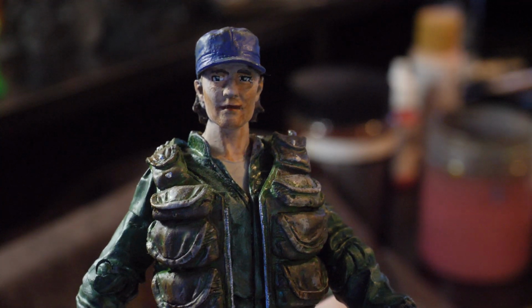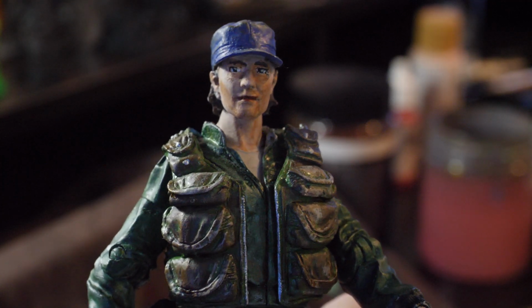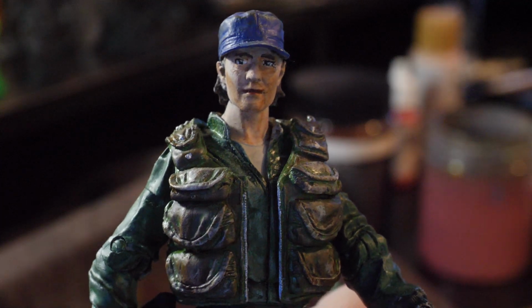Well, not bad. Not perfect. Not bad, especially at toy distance. She looks pretty good. And there we have Lady J. This was not something I ever expected to do. And the one time I bought one of those primed figures, I actually traded it because I didn't want to have to go through the hassle of painting every single thing. It just seemed too daunting. So this was a great opportunity.